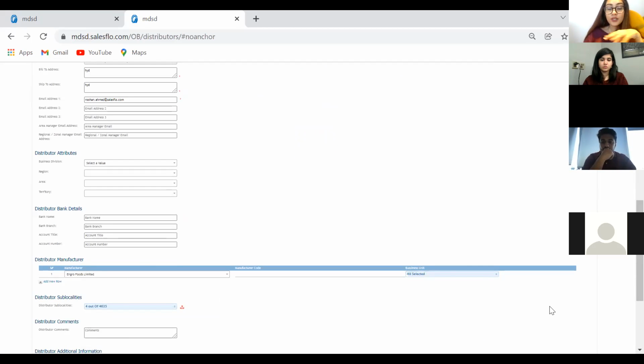Now, what's important here is to note that the SD directly does not have a linkage with the manufacturer, right? SD would have linkage with its master distributor. Now, since we've converted the SD into a DD, we need to establish a linkage between the now DD and a manufacturer.